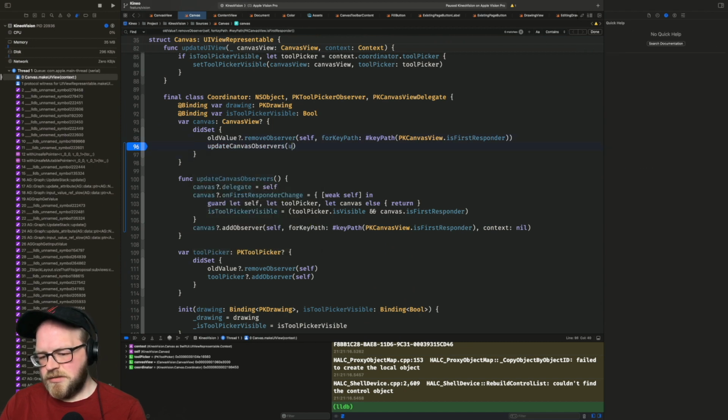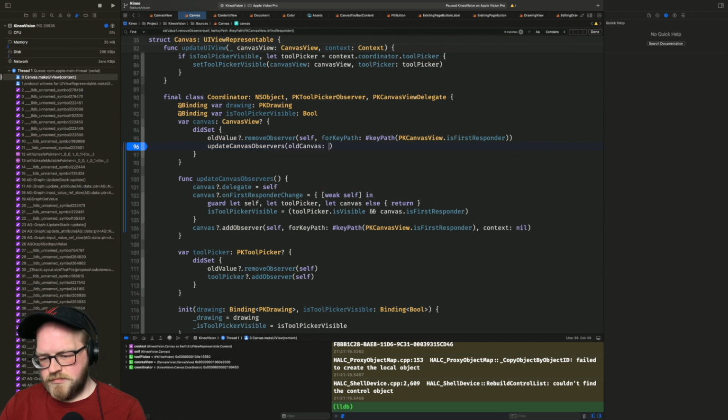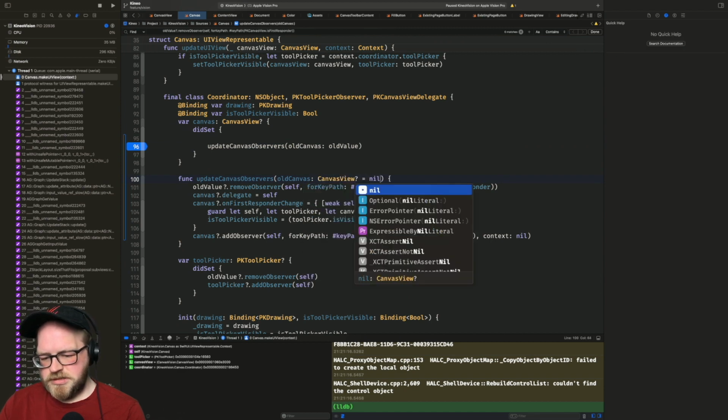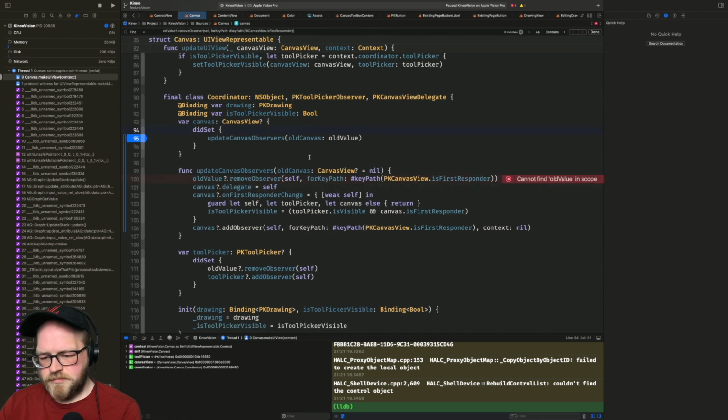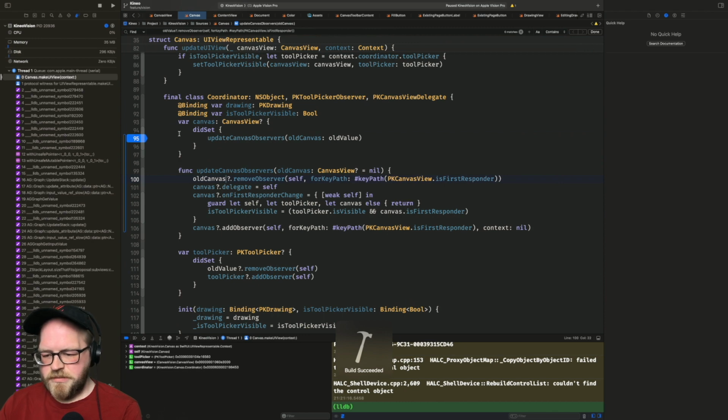I guess I could do an old value, or maybe old canvas. And then that way I can do old value, old canvas is a CanvasView optional equals nil. So that way we have that.